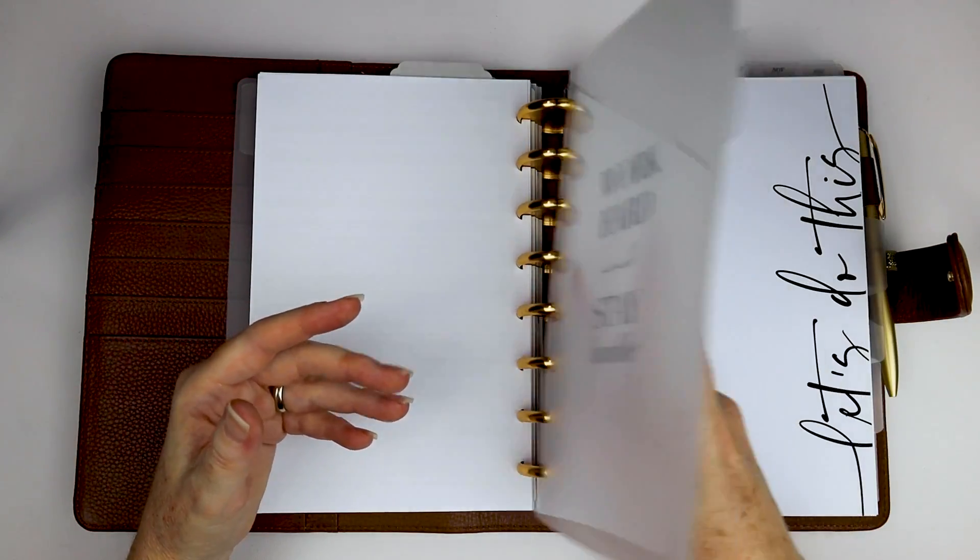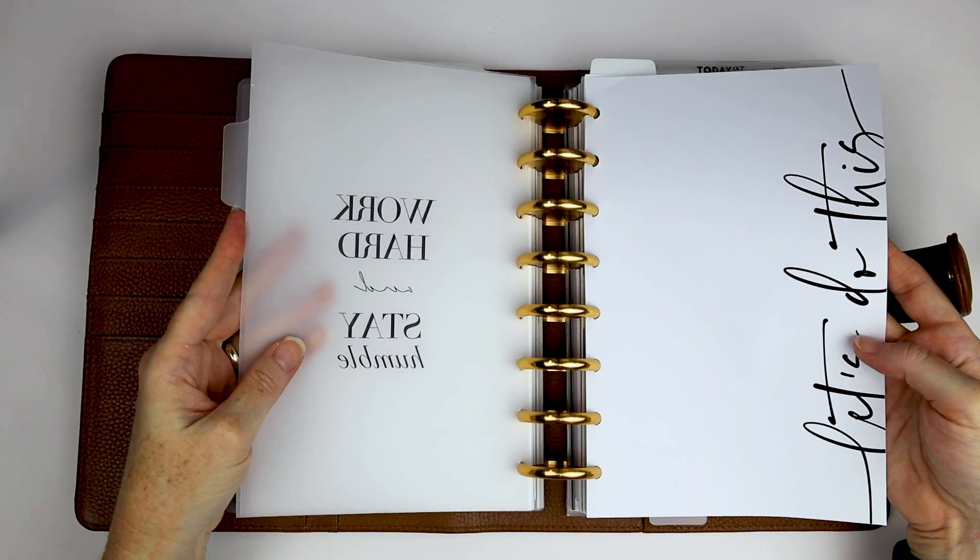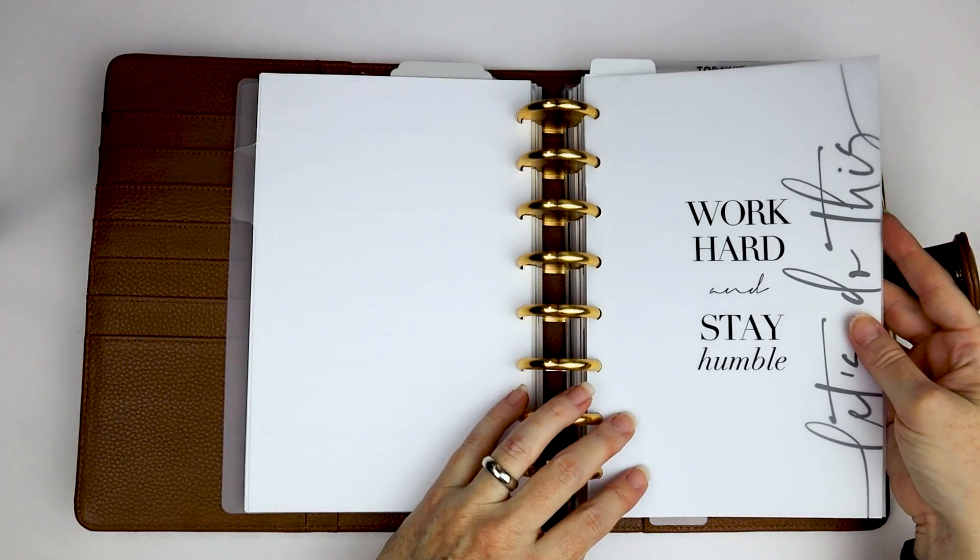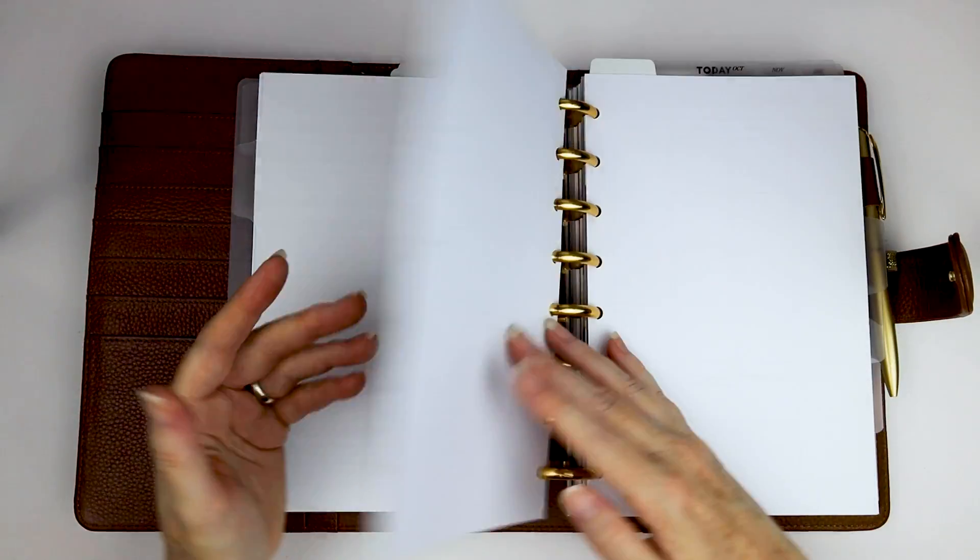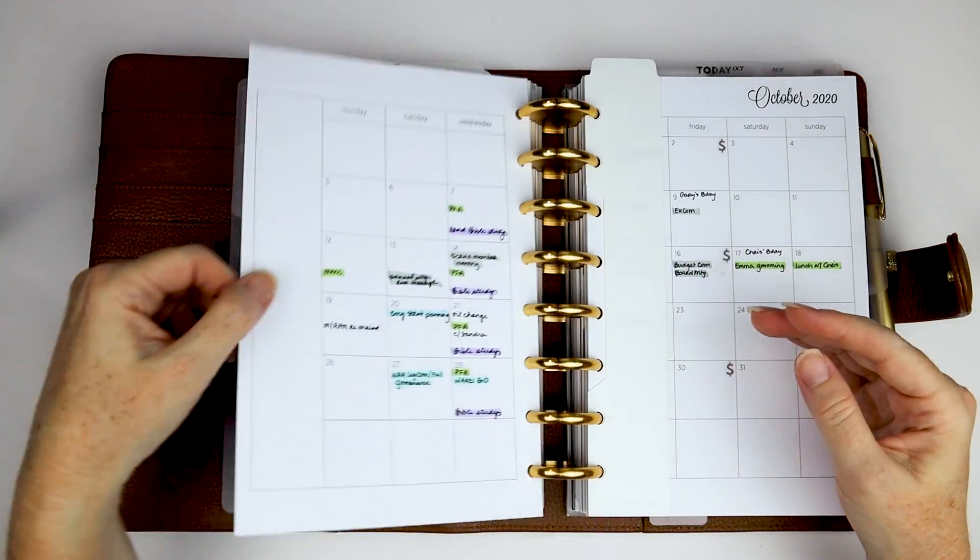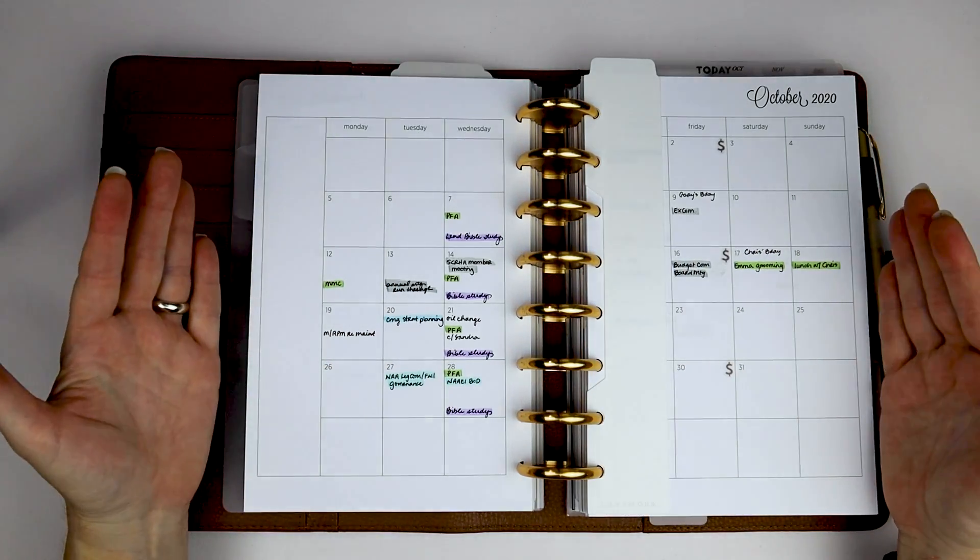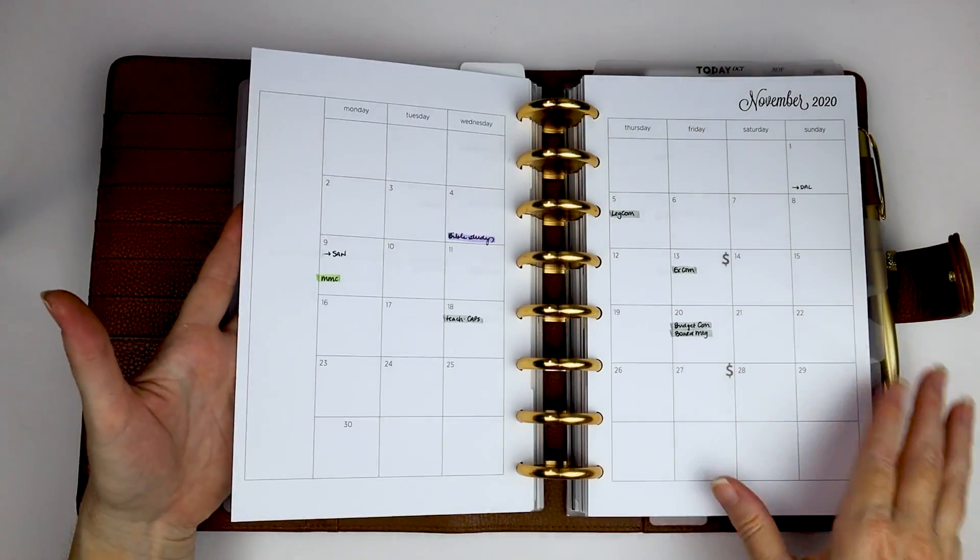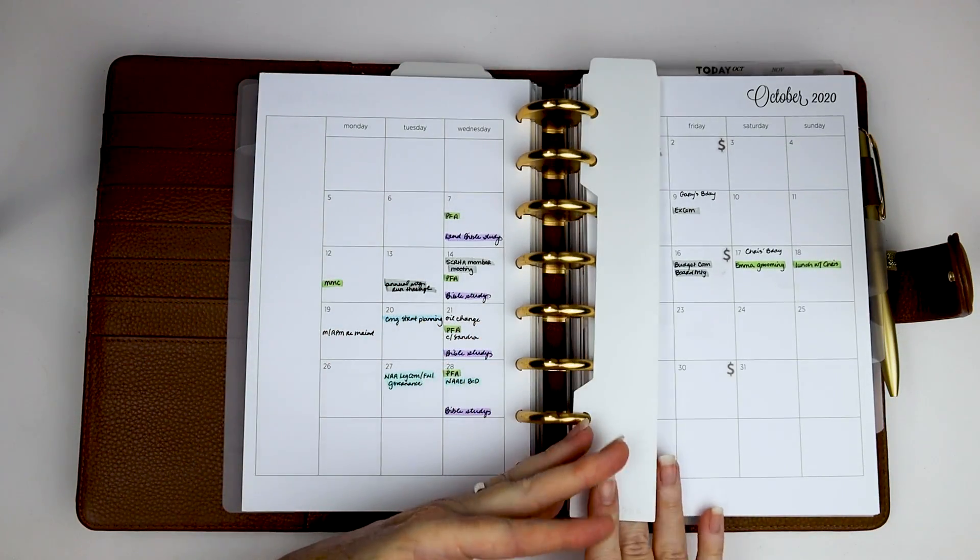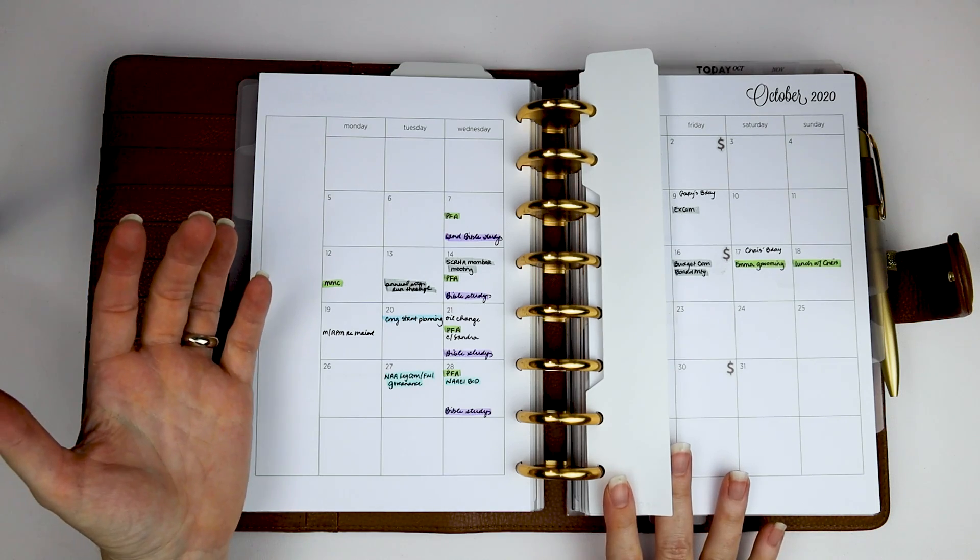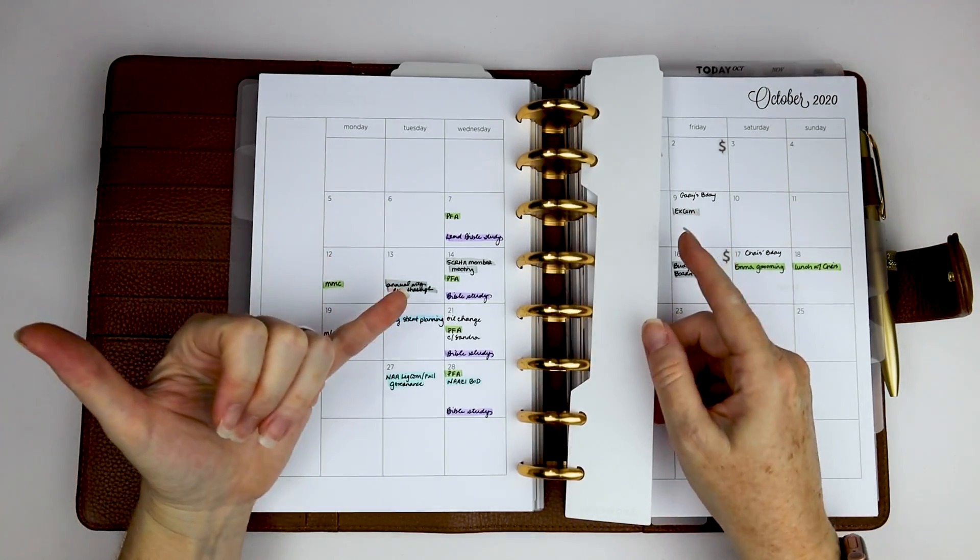Then my next section are the weekly pages. This is actually, I don't know that this is cloth and paper. I think these are ones that I got as printables from somewhere that I can't remember now where I got them from. But this next section is my monthly section. So this is just where I'm keeping track of what's going on each month. I am using my mildliners and color coding a little bit just so I can see at a quick snapshot what I have that's going on.